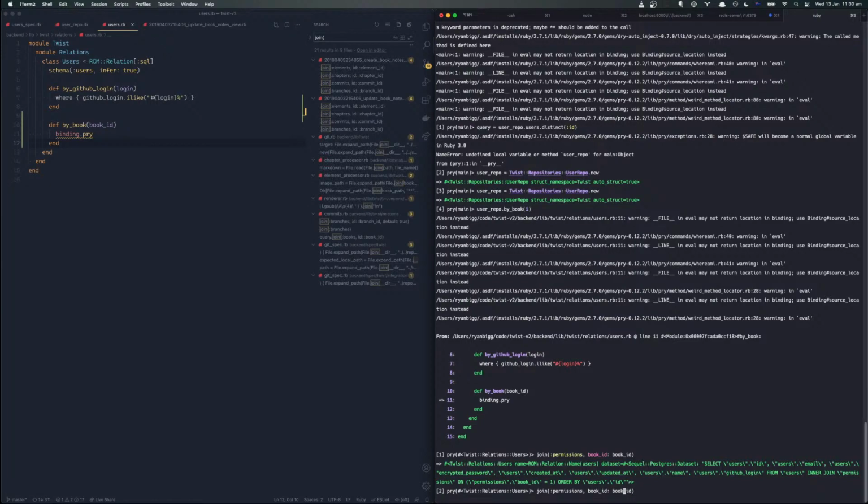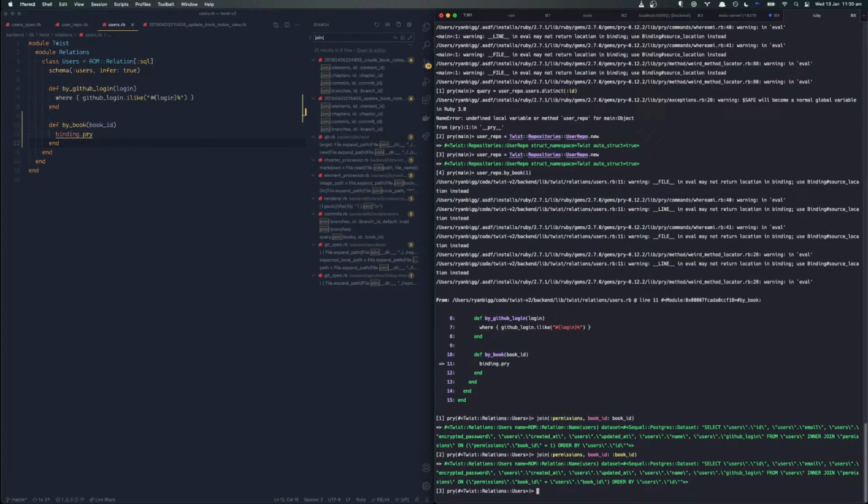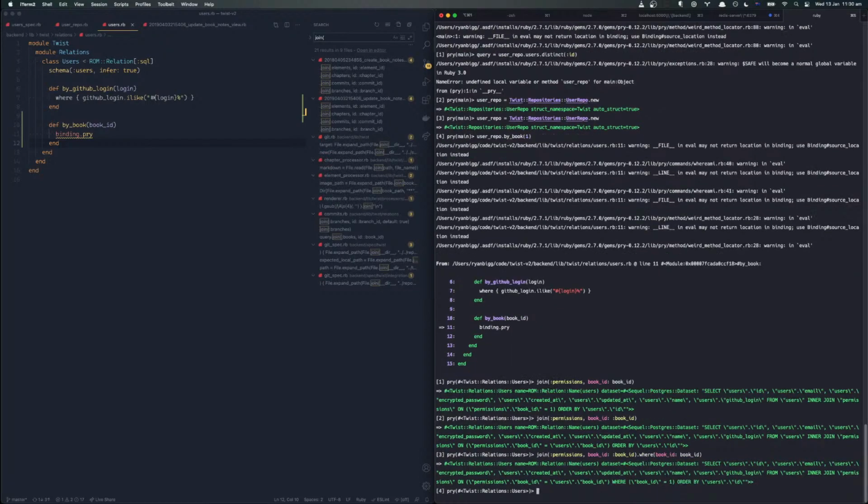So what I should probably do here is that, I think. So that's inner join permissions on those two things. That's right. And then where book ID is book ID. So then where book ID is 1. I feel like there's a way of doing this.